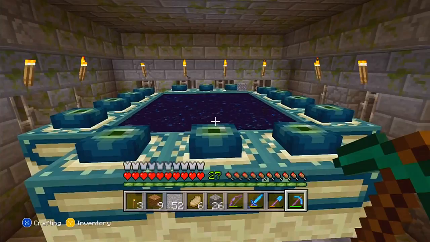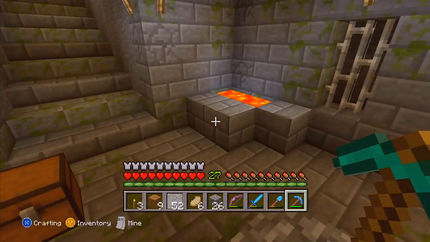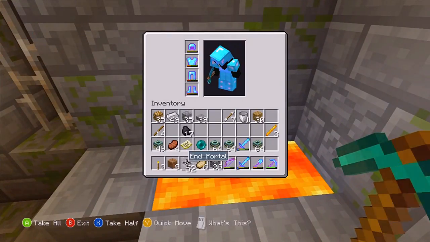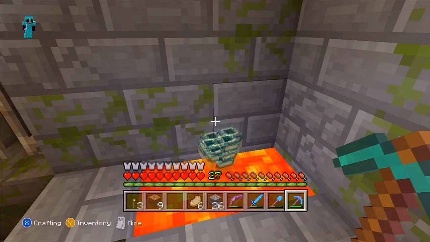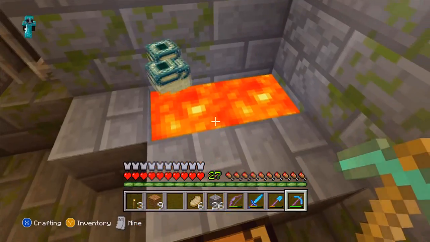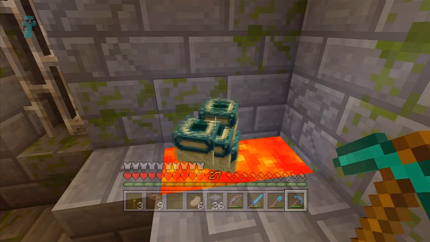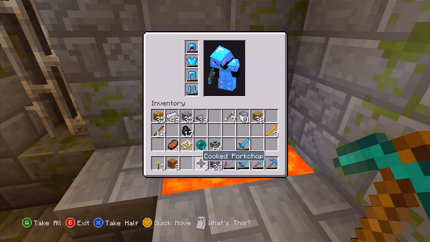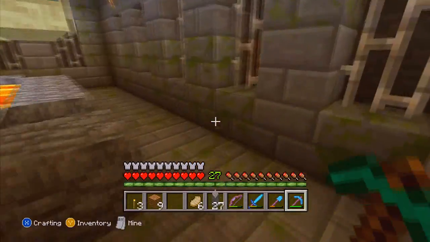That's it. All right, so now with the rest of this stuff, what I'm going to do is throw it in the lava, because I do not want any of this stuff anymore. So, bye-bye. No, go away. I don't want you. Oh, thank you. All right, so I'm just going to throw all this in the lava. Don't want it. It's not needed anymore. All right, it's gone. Sweet.